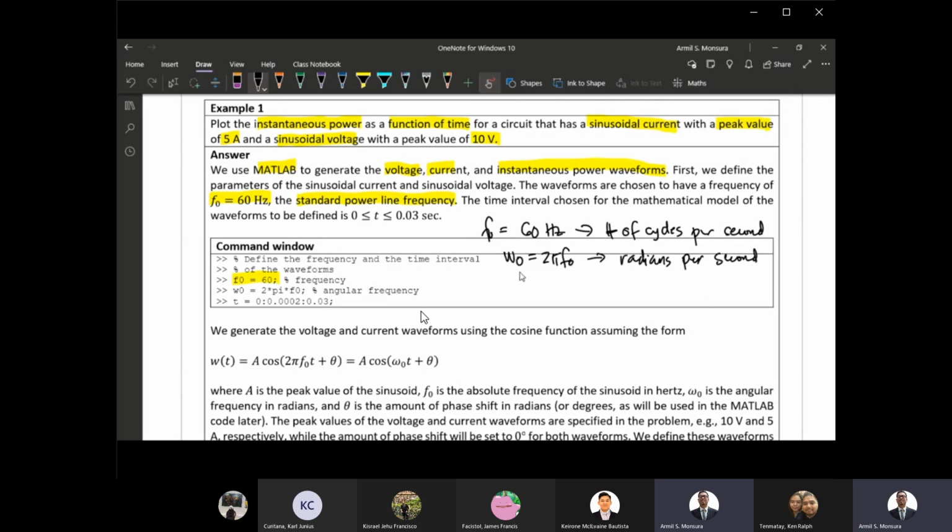It specifies, yung omega O specifies the frequency in terms of angle instead of in terms of number of cycles. Minsan magandang shortcut kasi yung nag-omega O tayo. Pero if you're really concerned with the frequency of your waveform, madalas mas gusto nating naka-expose si F0. So nevertheless, we define them both. So F0 is 60. Then we have also W0 equals 2 pi F0.